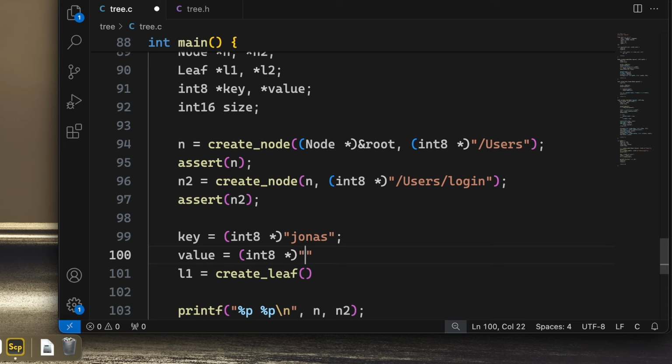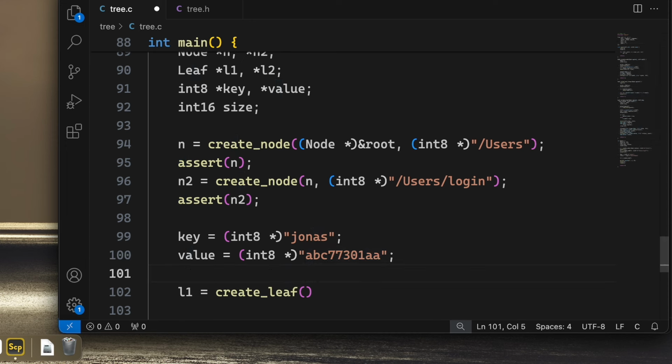Let's just put something, some kind of hex string or something. This could be like a session cookie variable or something like that. And the size will be equal to an int 16 of string length. And what do we send? We send the char version of value.